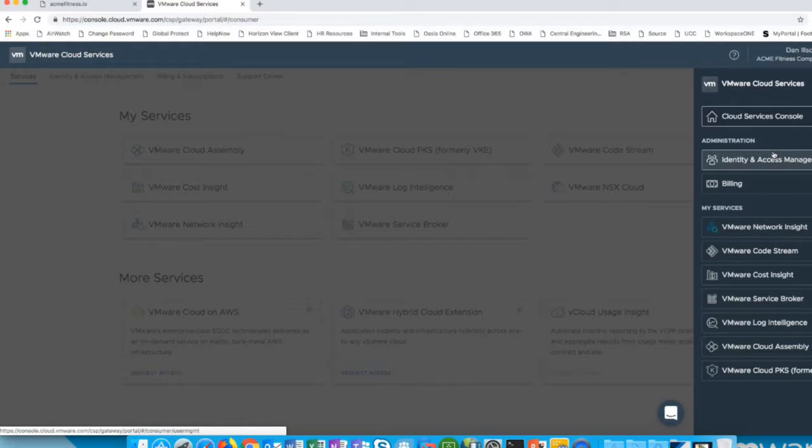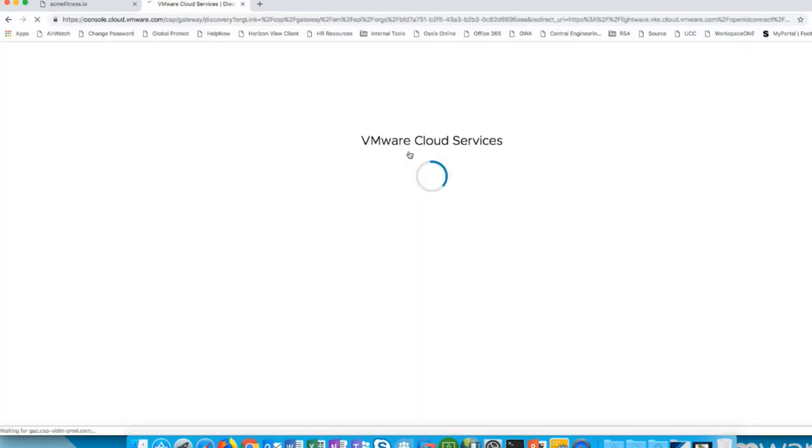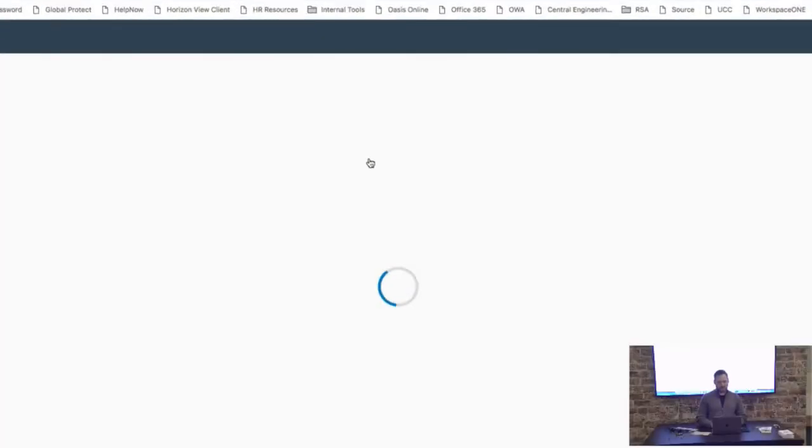From within here, we have mechanisms to get to all of our different services. Because I'm an owner and administrator of this organizational tenant, I have the ability to control IAM in here and invite new members, grant them access to services or restrict their permission on a service, and I have the ability to control our billing as well. Although internally it's basically funny money, so you guys will know how that goes. I'm going to go grab the Cloud PKS service here. It's going to redirect me into this specific service.